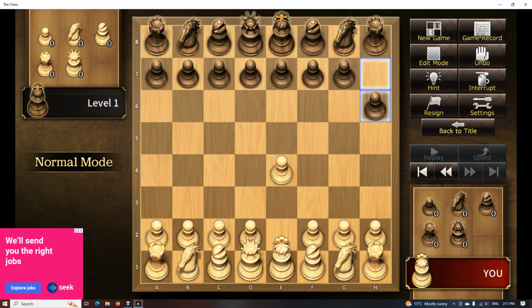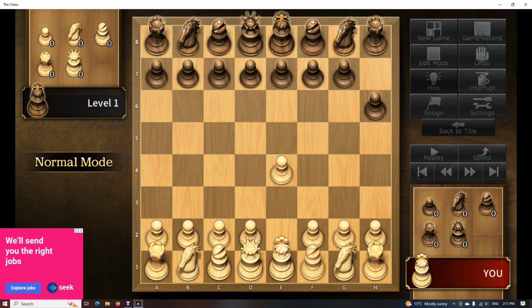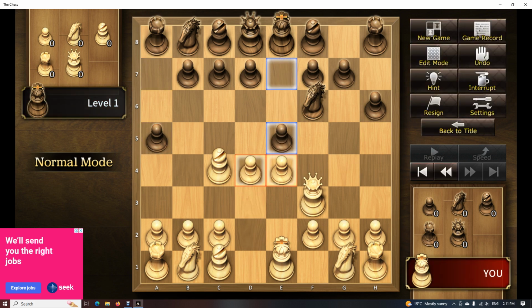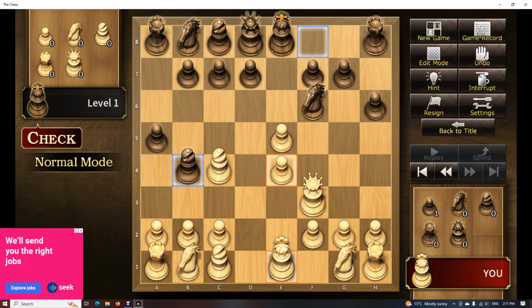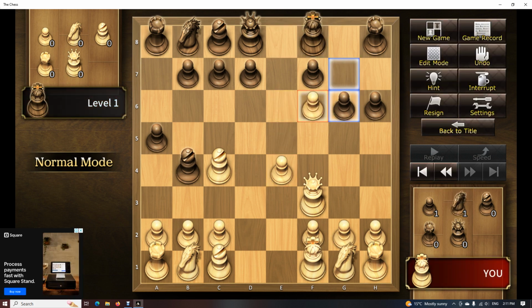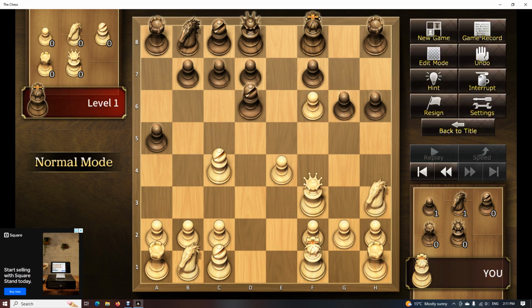Starting with the, okay. It's pretty good tactics. Okay, so we can't do the scholar's mate, but we can kill this. Oh, king's checked. Now we can do the scholar's mate, but first we need to take this guy out. You wanna go? Let's go.